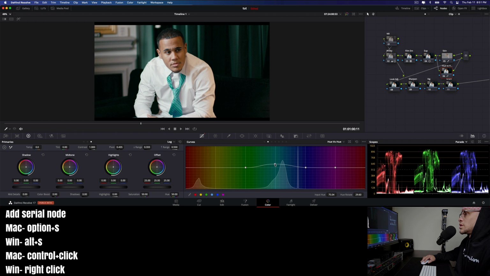So now they're more of a greenish color. His tie is more of a greenish color, but I kind of like that green color a little bit. So I only bump it a little bit just to change the curtains or the drapes a little green and keep his tie blue. Then I'll go to my look adjustment.